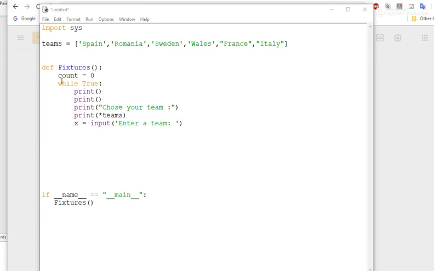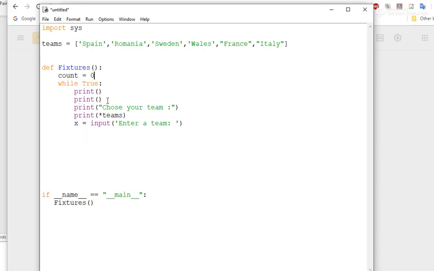So the computer knows that the stuff afterwards relates to that. This is our counter for the number of matches. We're declaring it here. We're going to use it a bit later on, but that's going to be our counter for the number of matches. We've got a while loop here, and that will just enable our program to iterate round and run. It won't just crash out after the first running; it'll loop round. It's a cheaty way of doing while loops. We don't give it a value to compare. We don't say while x equals 7 or anything like that. We can just put while true and it'll loop round indefinitely.